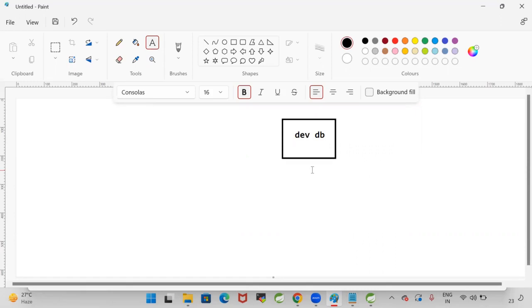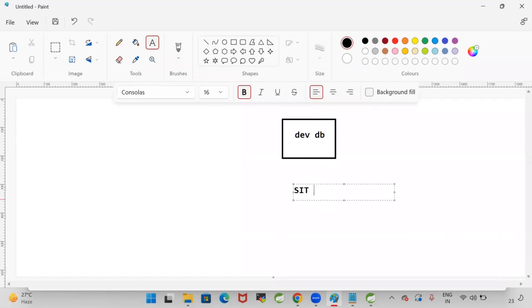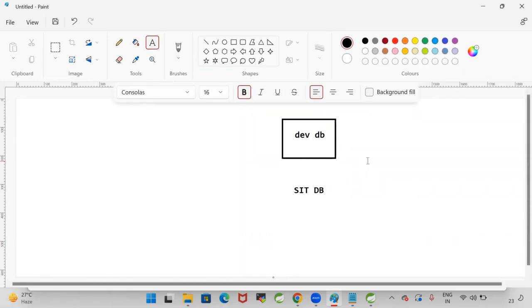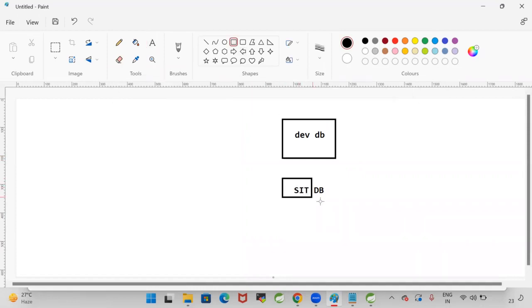Our project development is completed. Once development is completed, our code will be given to the testing team to test the functionality. When the testing team is testing, our project will connect to a different database called SIT database. SIT stands for System Integration Testing. Developers will write the code. At the time of writing the code, we need to connect with the database. We need to check whether our code is inserting the records correctly or not, retrieving the records correctly or not, updating correctly or not, deleting correctly or not. All that stuff we need to test.